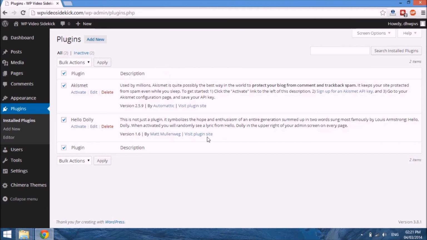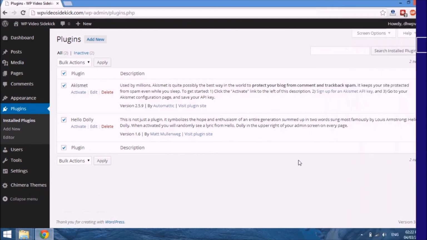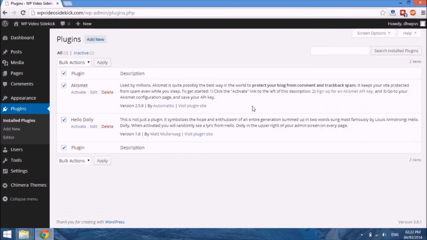So if you find lags, and of course there are security issues. If you're not using a plugin, then you may not update it as regularly as you should because you're not using it. But even if the plugin is not being used, it still may present some vulnerability issues. So if you're not using a plugin, I just advise that you just go ahead and delete it, and all you have to do is just select and delete and apply.